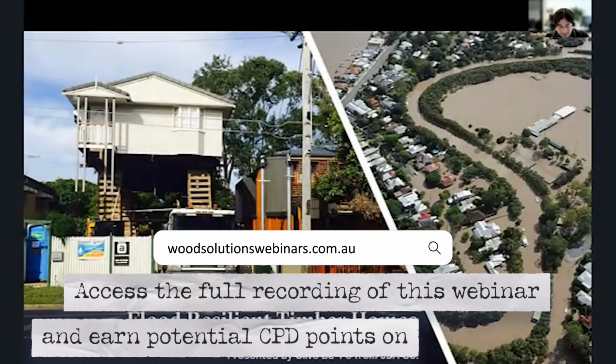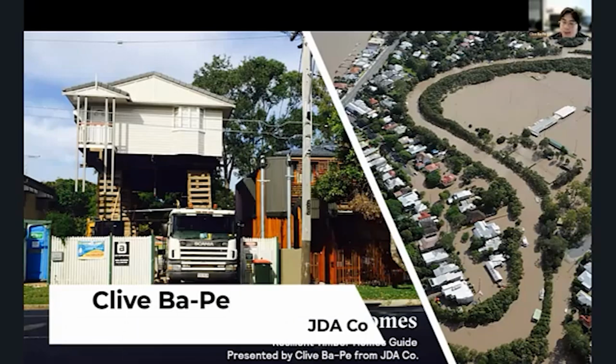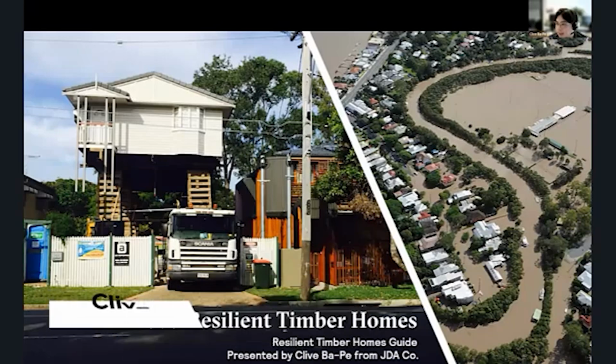Thanks, Andrew. That was much more technical than mine's going to be. My name's Clyde Barpay. I'm an architect and associate at JDA Co, based in Brisbane. Thanks to Paolo for inviting us on this great project. I'll give a brief snapshot of JDA's background in the flood disaster and resilience space and what learnings we've brought to this guide. And towards the end, hopefully I can get through a case study that we've worked on.